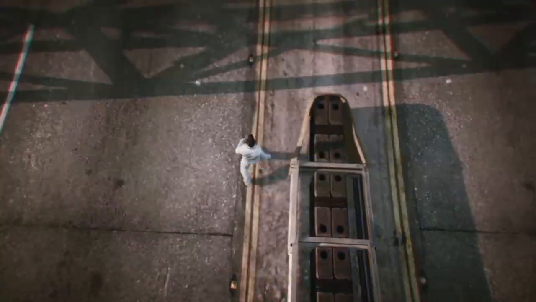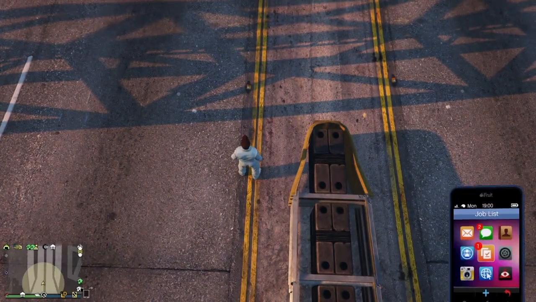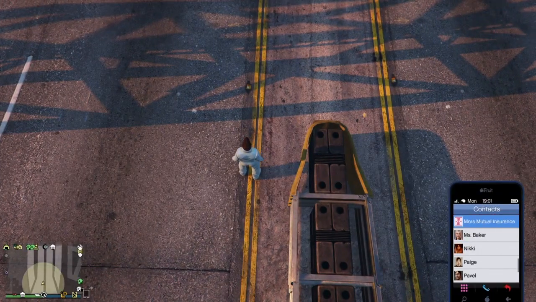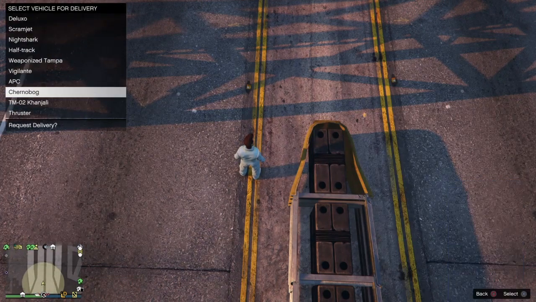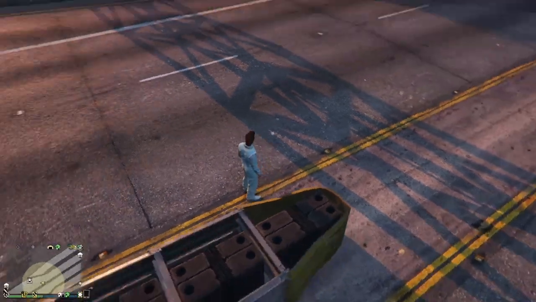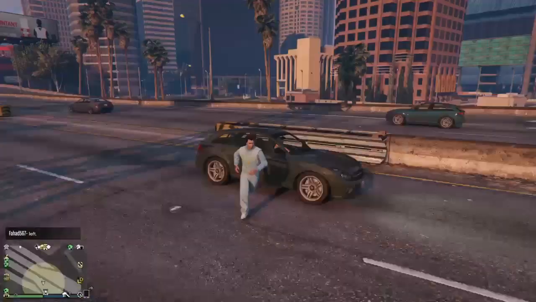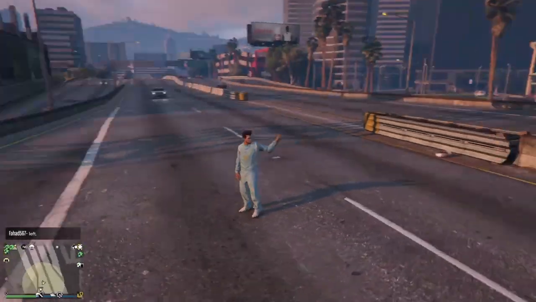So it's right here on the map. You stand right next to this yellow barrier. Call my mechanic. Call on the Chernobog and make sure you stay looking at the ground. Sometimes it will spawn over here, and sometimes it will spawn on the other side of the road, but it's then very easy just to drive right round.